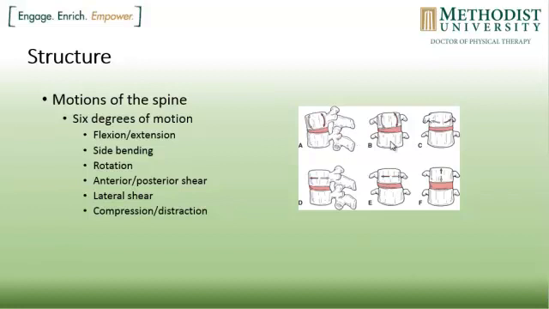For B, this is side bending. So with side bending, you're going to have compression on the side that you're bending to. So this individual is doing a right side bend. The right side of the disc will be compressed. The left side has slight distraction. If you think posteriorly, the foramen and all the posterior pillar structures on the right will have less space between them. They will be compressed while there will be some opening on the opposite side.